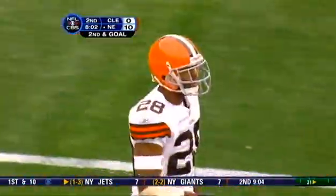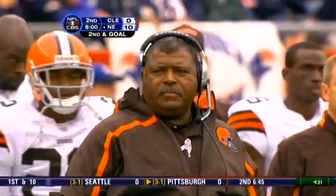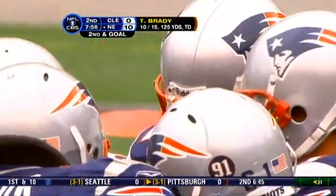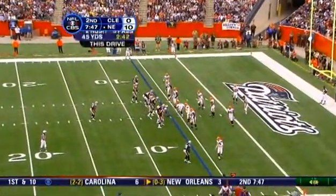You know, Dan, you're right. If you don't get pressure on Brady, he's not going to make a mistake. No, and you know, any NFL quarterback without pressure is going to play really well. But when you take Tom Brady and these receivers and factor in the no pressure clause, well, then it's a catastrophe. And you can see right now this New England offensive line is in control.